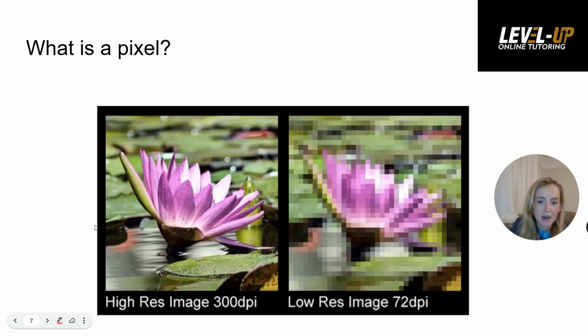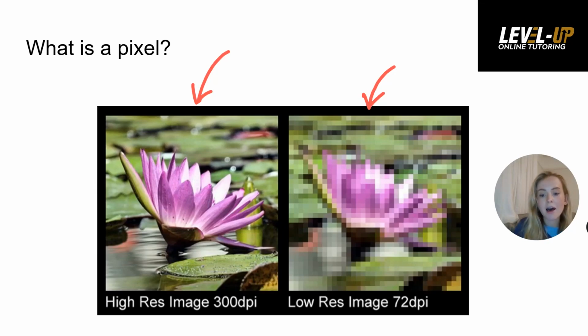Okay, so you can see here, on my right hand side, we have something called a low resolution image. That means there's a smaller amount of pixels in this image on the right hand side. This means typically the image is going to be a lot less detailed, it's going to look maybe more digital, whereas we have a high density of pixels in this image on the left hand side, and my image is a lot more like real life. It's able to be recreated with the correct colours and the correct amount of detail. It's looking a lot more realistic. So a pixel is just one of these squares here.